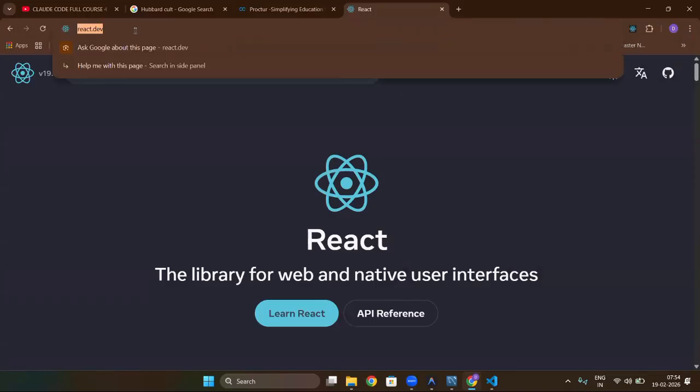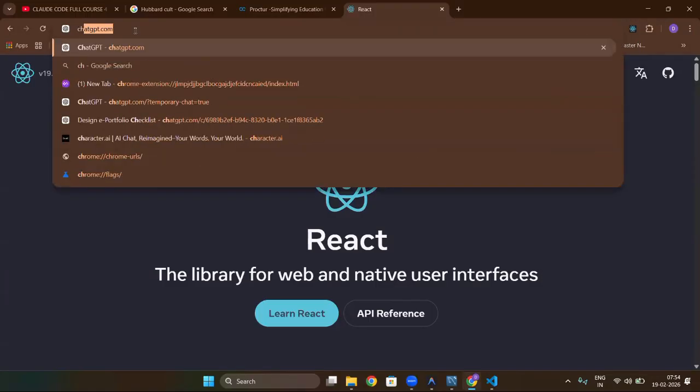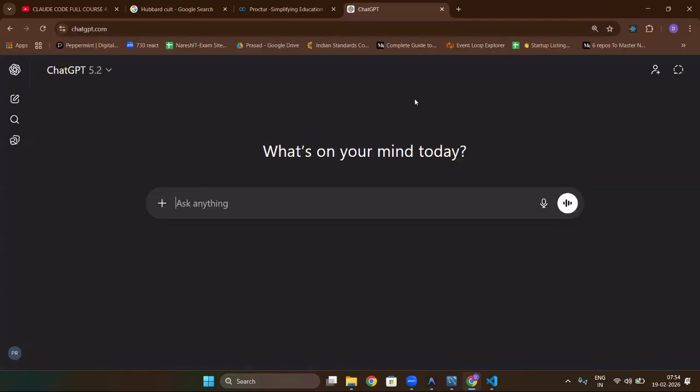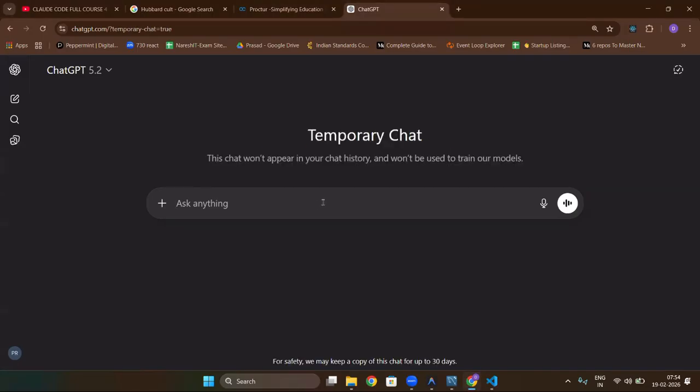One of the easiest ways to learn is to go with ChatGPT or any kind of AI you like. ChatGPT is the most reasoning model. Start with a chat. I'm taking a temporary chat, but you take whatever you like. You just give it a prompt like: you are a professional React developer.